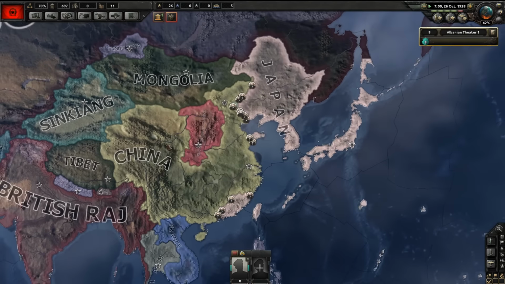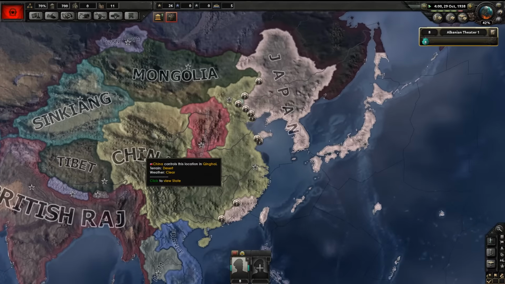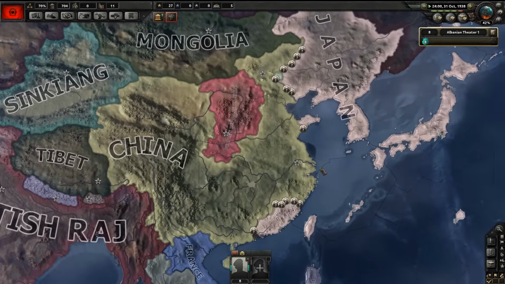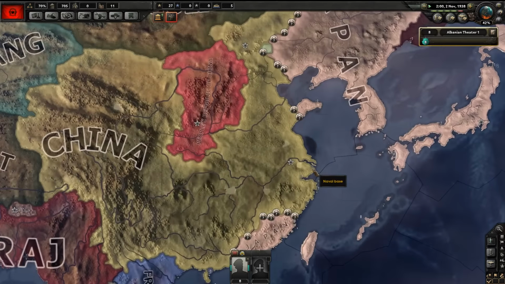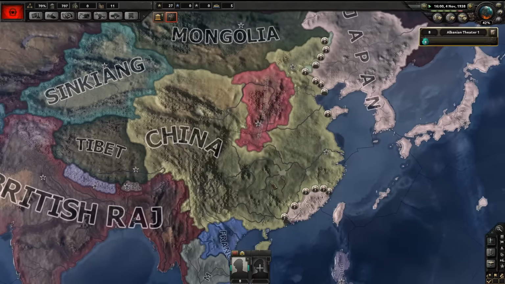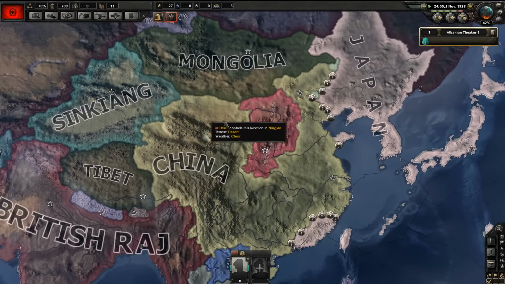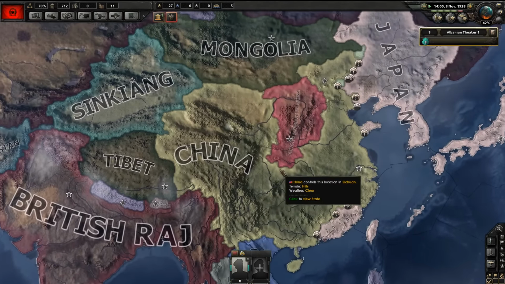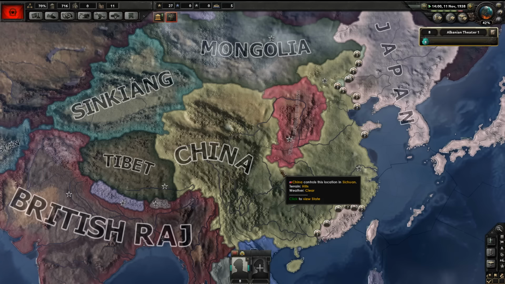Hello, Tip, welcome. Tip is saying Japan has too much difficulty with China, it seems. Yep. I think it's more than that, but I guess we'll see.